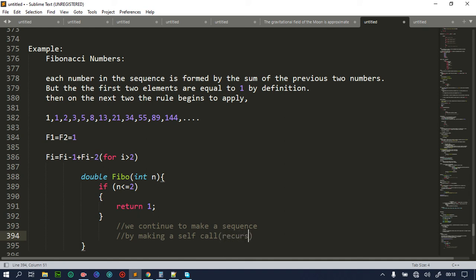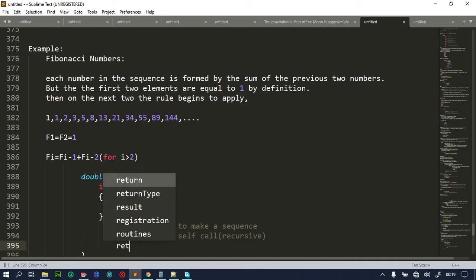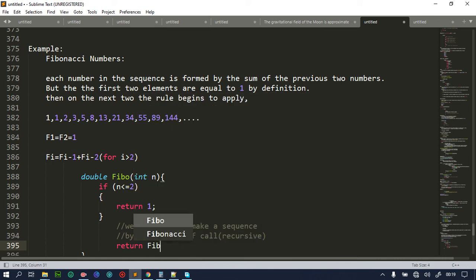This means we are recursive, so directly to an explanation. So what shall we do? We shall return, my function was called Fibo, so I'll return Fibo of n minus 1 plus Fibo, a self call again, of n minus 2.